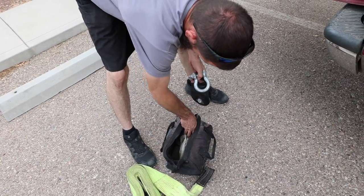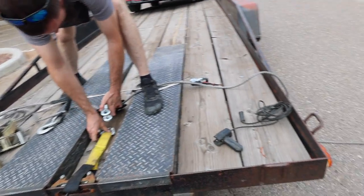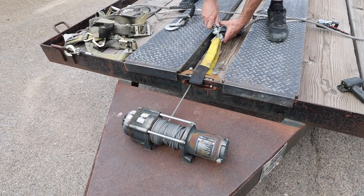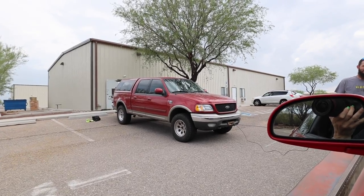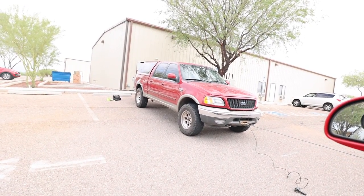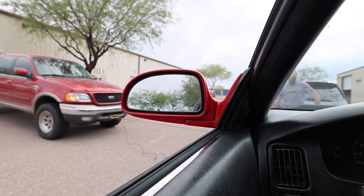What's a pulley for? So I can pull your car up like this — you're like that off-road recovery YouTube channel, using all this math and geometry to winch this car on. There's a winch right here but it's not connected to anything, so it's pretty much useless. I'm just waiting for your truck to come flying into this thing — it's in four-wheel drive, in park, with the e-brake on. That's not exactly how I envisioned the MR2 leaving the shop, but at least it drove out of the garage under its own power, so that wasn't a failure.